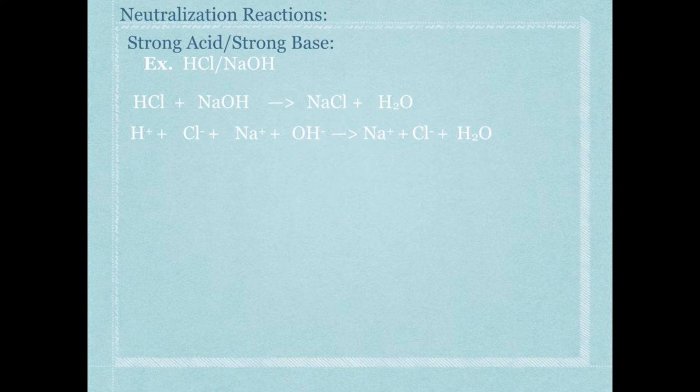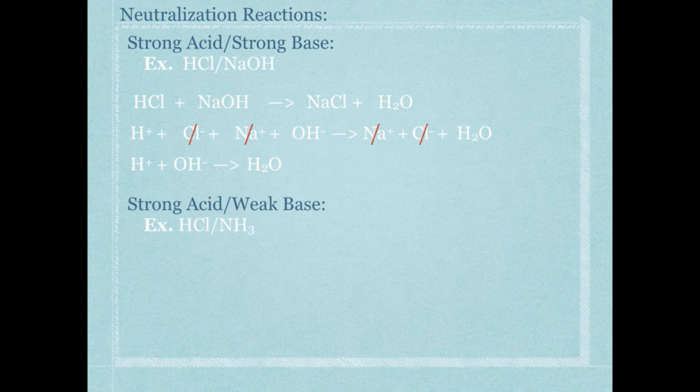To write out your final net ionic reaction, you cancel out anything that is the exact same on both sides. My Cl's are the exact same, so I cancel them out, and my sodium ions are the same. So my overall reaction is just hydrogen ions react with hydroxide to produce water. That looks really nice and pretty: H plus OH minus produces H2O, which is what we were told a neutralization reaction is. You have an acid and a base and it produces water and then a salt. But the salt, because it's still dissolved in solution, we ignore it because it has nothing to do with the reaction.